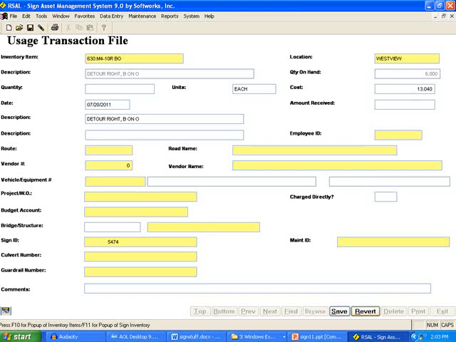The inventory usage transaction file will contain all the materials, including sign replacements, that have been used in maintaining the sign inventory on the roads. Each usage transaction record contains the sign ID of the sign that was repaired. These are the materials that will appear on the materials page of the sign master file. When a material is used, the inventory master file is updated to reflect the new quantity on hand, usage quantity, and date.